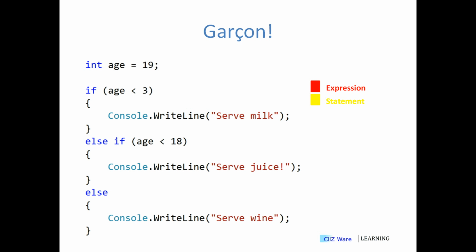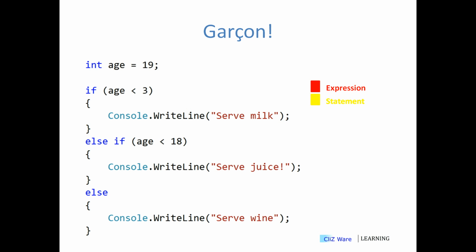And I would like to show you a code snippet. Here we see something that should be familiar to us: an if statement, an else if, and an else. A really typical structure for a program. The red color is an expression and the yellow color is a statement. So I'd like you to think about it. What is a statement? What is an expression? In this code, of course.